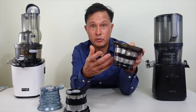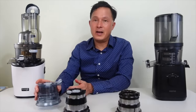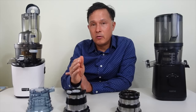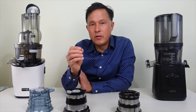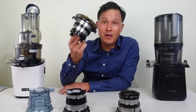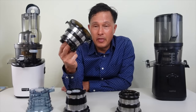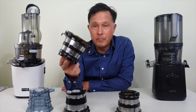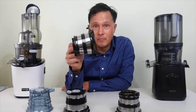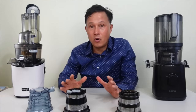Nama says you can use the coarse screen for juicing fruits or making smoothies. The Nama does not currently include a sorbet screen, but I do know — and I have a beta test version — that Nama is working on one. Depending on when you buy, it probably won't come with this screen yet, as it'll likely take several more months from when this video is published for them to release it.